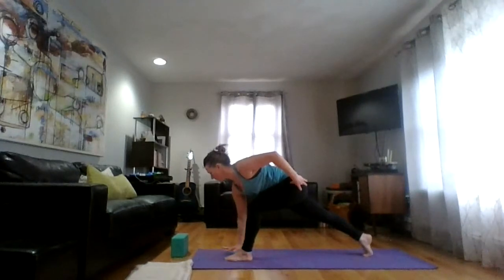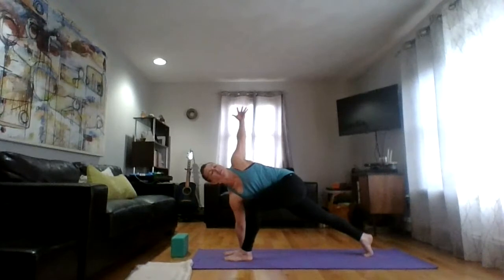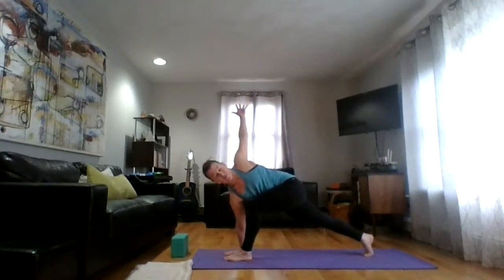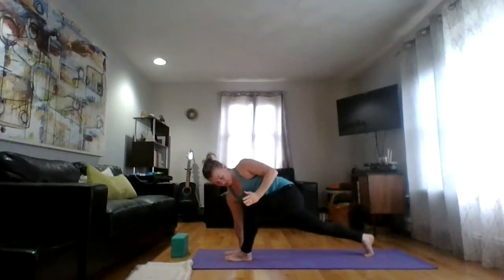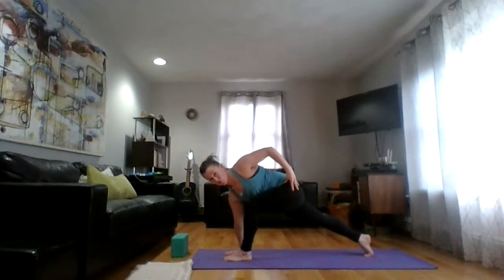Hugging those hips in. Place your right hand under your shoulder. Reach your left arm up, twisting. So you're revolving your torso towards the left thigh. Try not to let that knee just fall out. I want you to really hug it in and feel that strength and stability in your hips, right? You might lift your gaze up towards your hand.